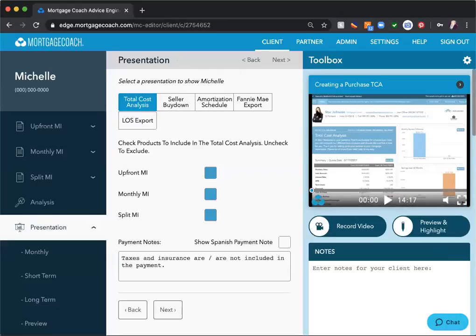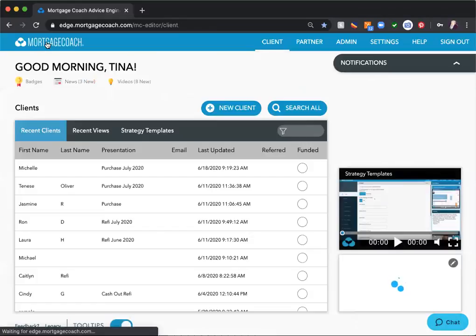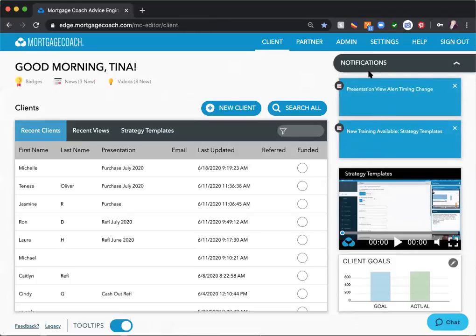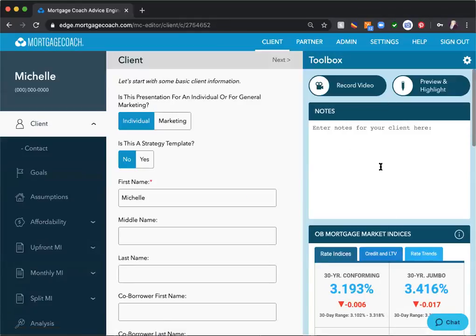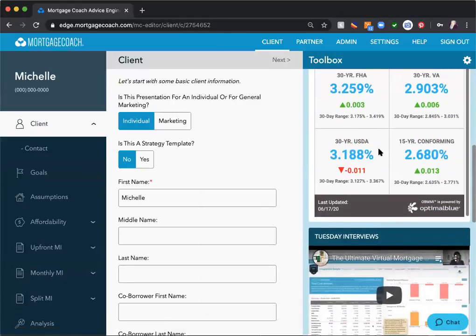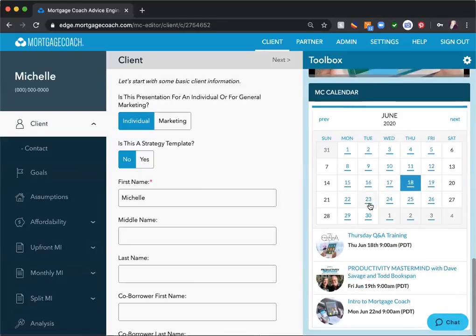So brand new, you want an intro call done. We don't actually do a welcome call. You have to come in and sign up for a training. If you click into any of those sample clients, on the right-hand side, there's a toolbox. At the bottom of this toolbox, there are calls, and those calls were actually included. Did you get a welcome email? Because all the information is in there with that welcome email.